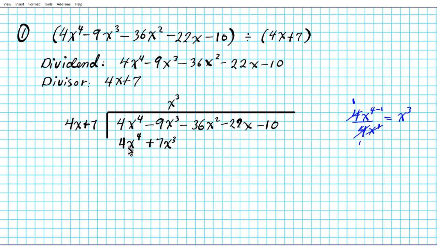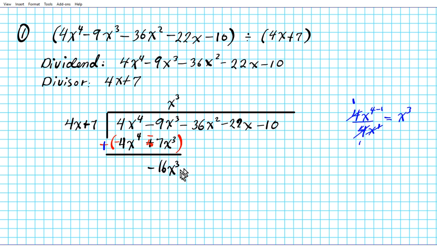Okay? Now think about division as repeated subtraction. So what we're going to do now is subtract this factor from the dividend polynomial. Remember, we're dealing with it two at a time. So let's subtract. Now think about subtraction as adding the opposite. Now to subtract, we're going to distribute this minus across these two terms here. So when we do that, 4x to the fourth becomes a negative, and this positive right here becomes a negative. Now we're going to combine downwards. The first two terms cancel out. Negative 9x cubed minus 7x cubed is negative 16x to the third.